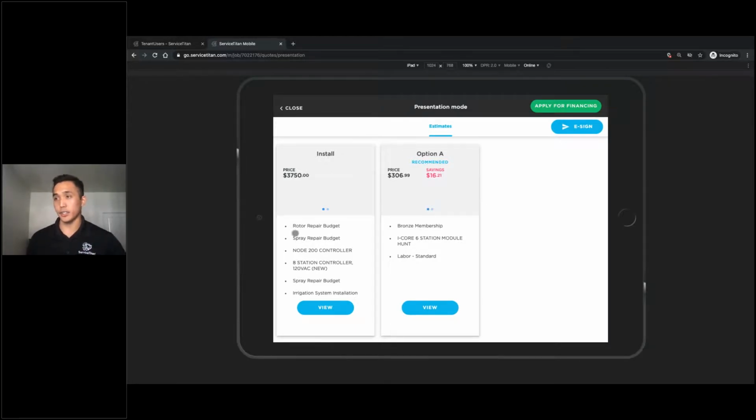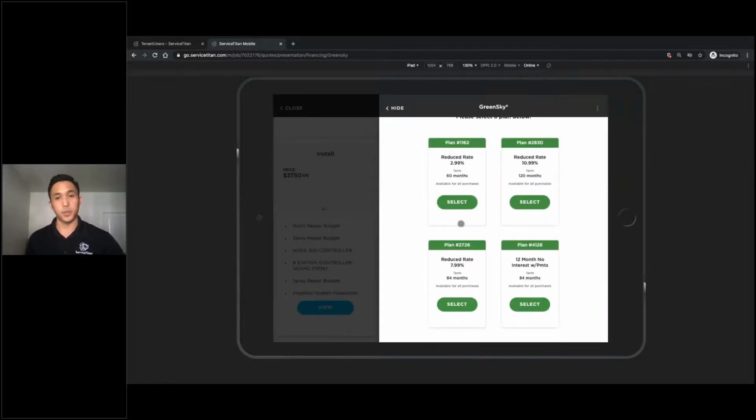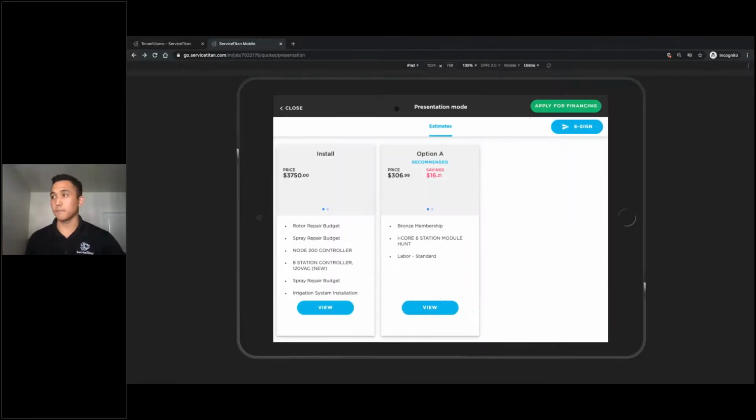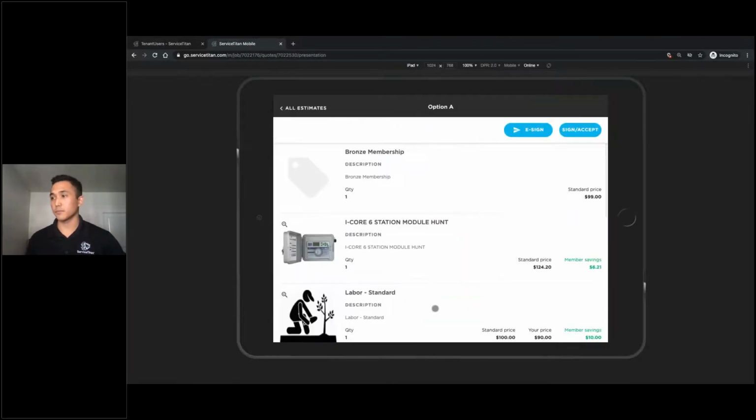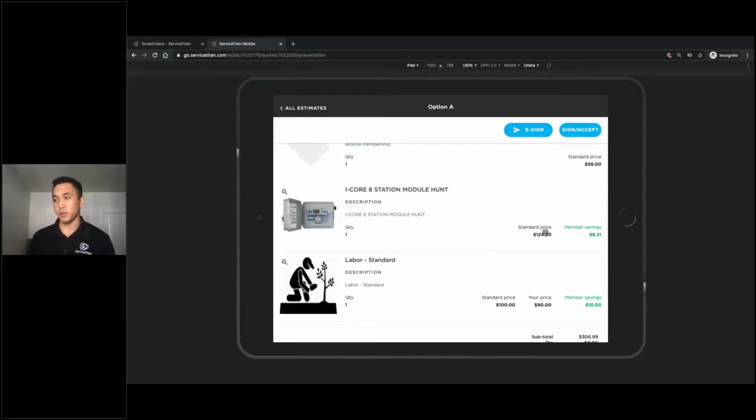So what you see here is the full price being presented. We also partner with other financing companies like Green Sky, Turns, and Service Finance. So for larger installs, we can offer financing and they can get approved within a minute or so. So you can present this to your customer. It'll show the description, image that you provided, member savings.